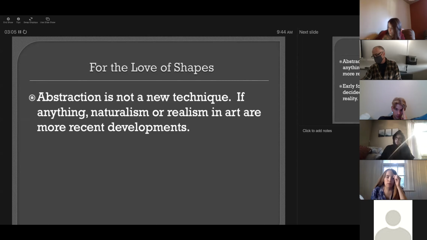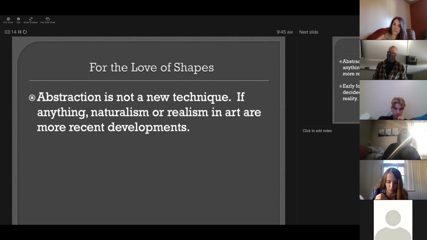And those images that you see in the cave paintings, are they realistic? Not really. Yeah, exactly. So it's abstraction. They're drawing pictures to represent what they're seeing. And they haven't had the history of art that we've had, because we have 35 to 38,000 years of art history that we can refer back to. Those people didn't. So they may have been trying for realism, but it ends up being abstraction because they're not putting every little detail in and making it look like a fully rendered image. Does that make sense, everyone?